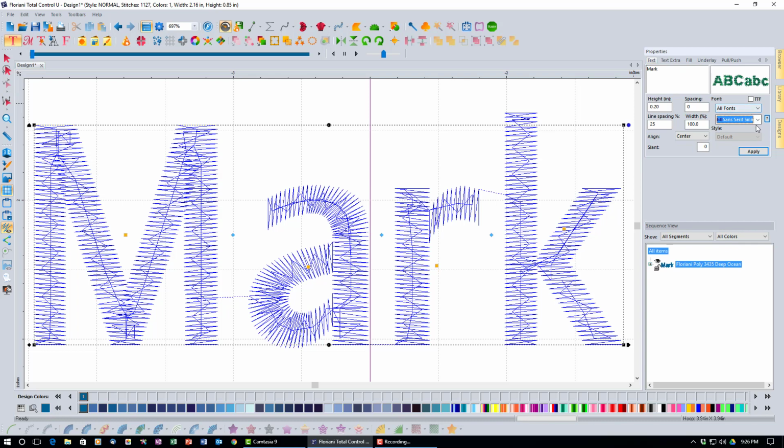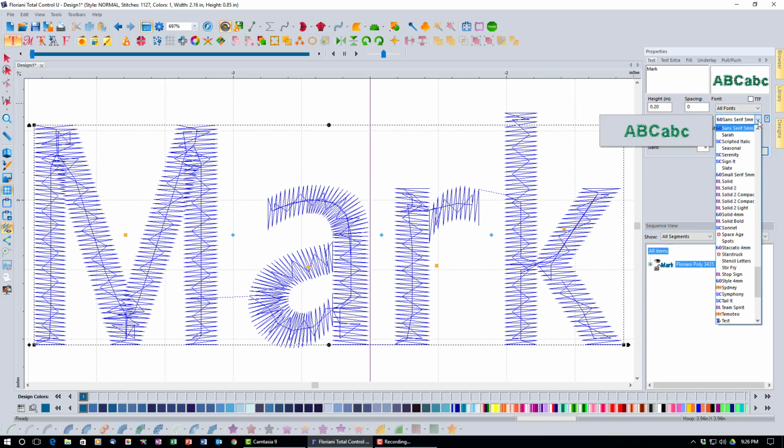Before we talk about that, let's take a look at what's in front of some of these fonts. You'll notice that some of the fonts have letters or numbers in front of them. Like this one says 60, this one says SC, this one says BL, this one has an orange O, and here's an HW. So what do those mean? Well, they are indicators of what type of font this is.